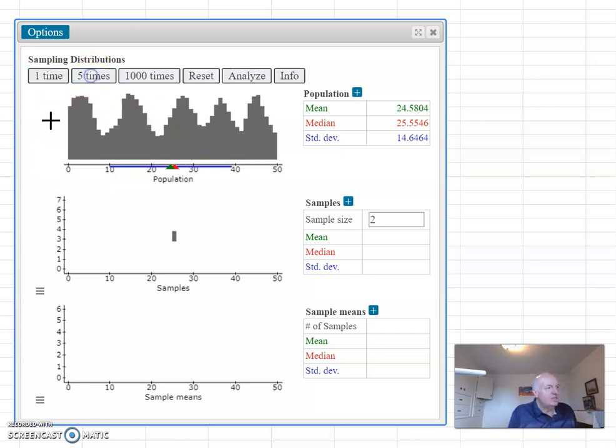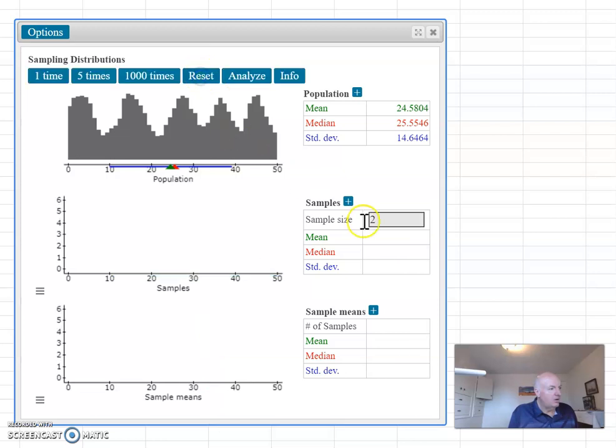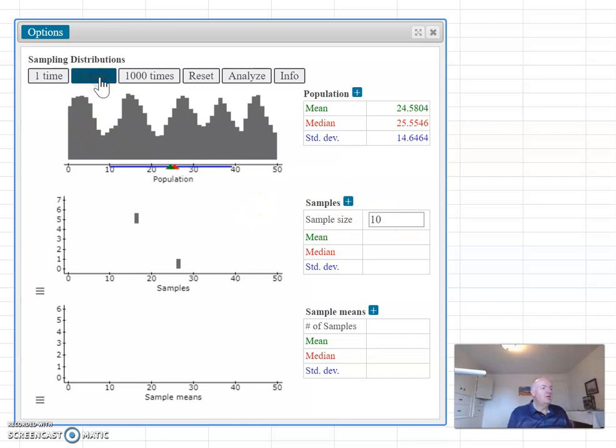So here we go. Let's take a sample of size... oops, we need to reset. We need to move this to sample of size 10. I'm going to try that again. Sample of size 10. And let's throw in 5. And so there you go. Boom, there it is. There's our first mean from a sample of size 10. Okay, we're going to do that again. Here's our next mean from a sample of size 10. Look, it plops right in the middle.